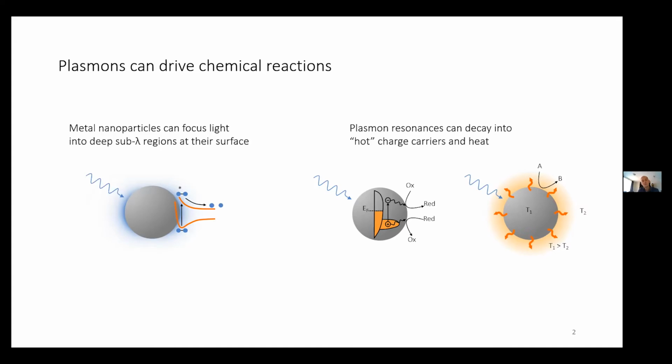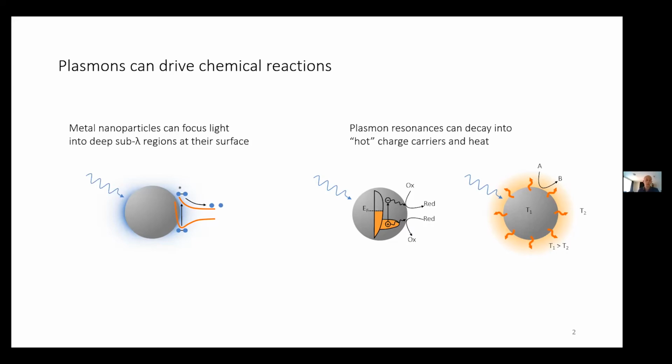be accelerated. And then secondly, of course, plasmonic particles are good absorbers, and during the absorption of light, you can generate highly energetic electrons and holes, which you can use, for example, to drive redox reactions. But these carriers can also further decay and heat up the particle, which is of course another way in which you can accelerate chemical reactions. And I believe that this will be discussed extensively in the next talk, the one after mine.